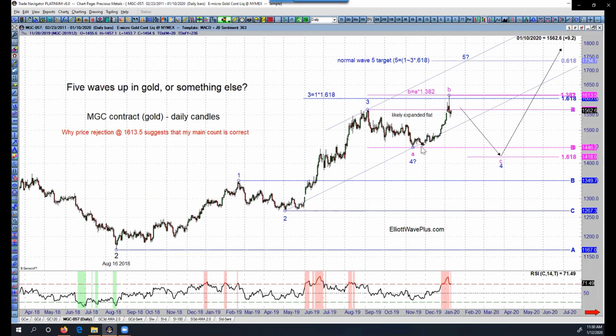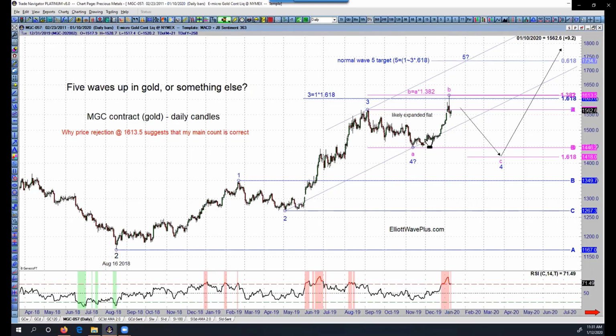So if gold is done moving up right now, it looks like it with that very large pin candle, very large reversal. It looks like it is done going up now. It would likely give a 1, 2, 3, 4, 5 waves down next, to complete an expanded flat. That expanded flat could be a wave 4 or possibly another wave 2. Some are just saying, no, what we got here is we've got 1, 2, 3, 4, 5.